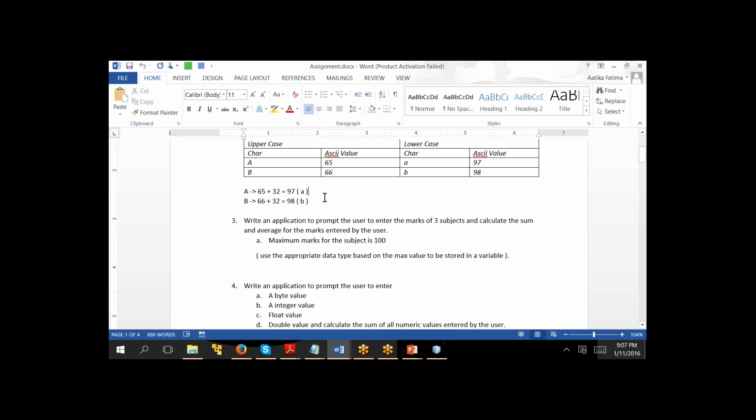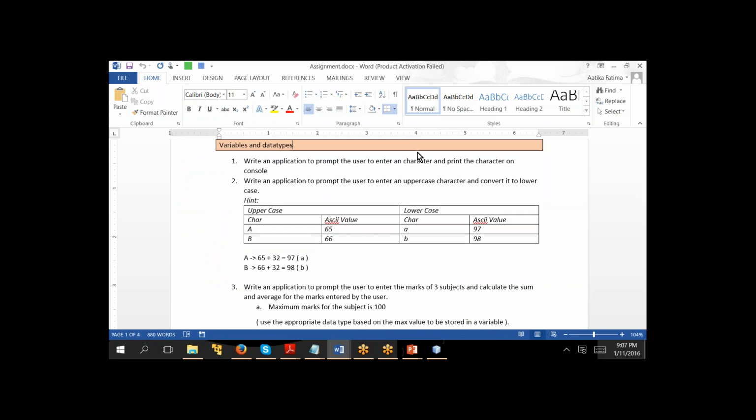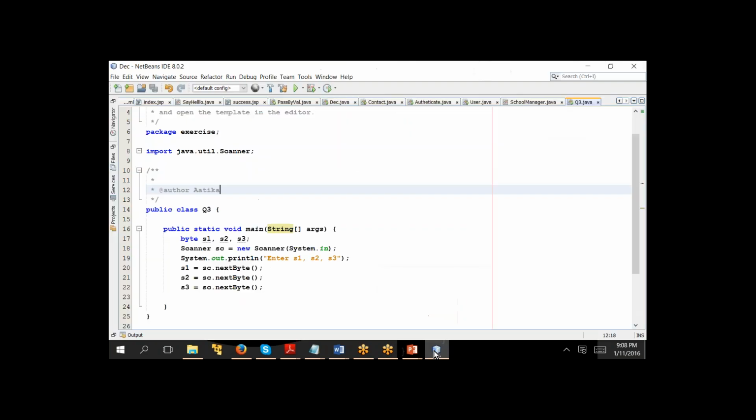And question number 1. Okay, I have to check this. Over here, the question says you need to just prompt the user to enter a character and then just display it onto the screen. It is like echoing the character back onto the screen.